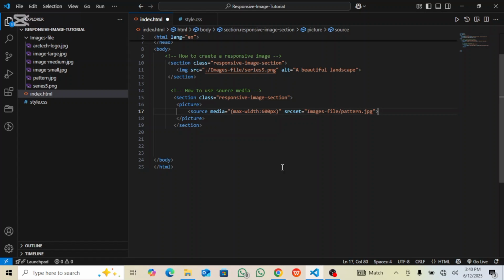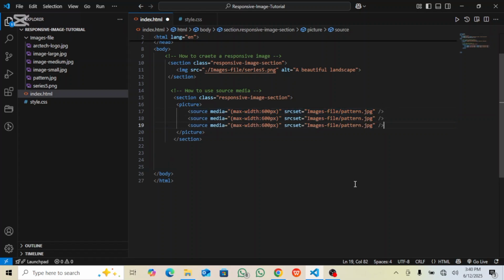I'm going to go ahead and duplicate this one so that I can add other ones. So this is what I have. I will change the second image size to maybe 1000 or 1024, then I will change the image name to image small.